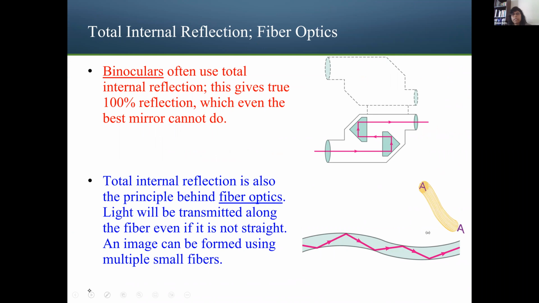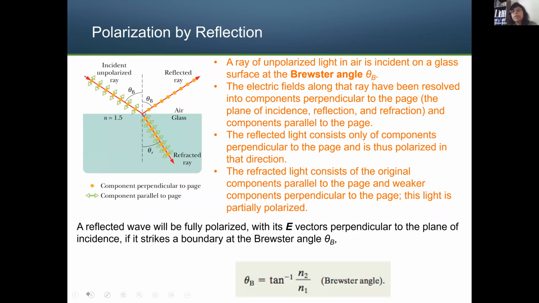Now, total internal reflection has many applications. In your childhood, you have used binoculars, and that is total internal reflection behavior. In addition to that, we have fiber optics and some microscopes. For example, if you need to watch cells inside the body, the microscope that we send should be able to see the whole thing without refraction. So in that case, we use total internal reflection.